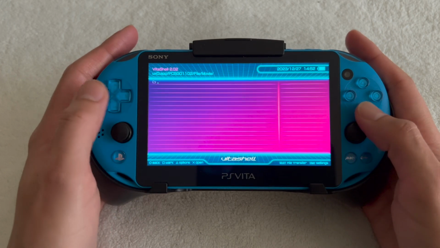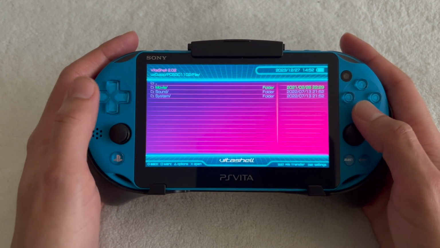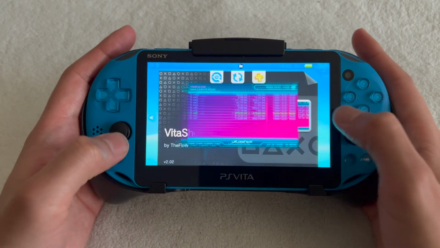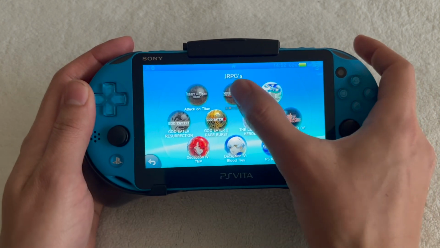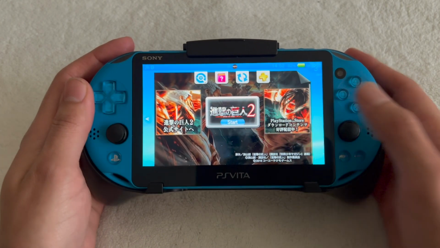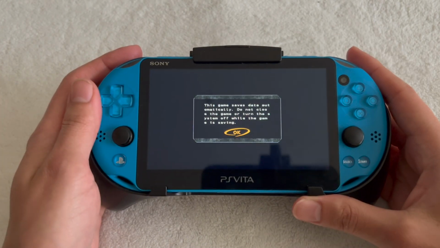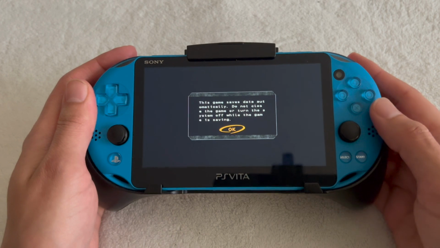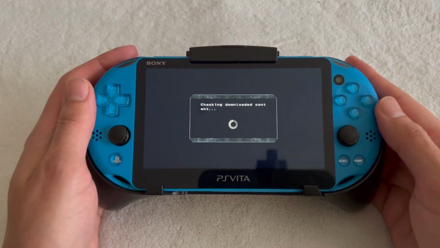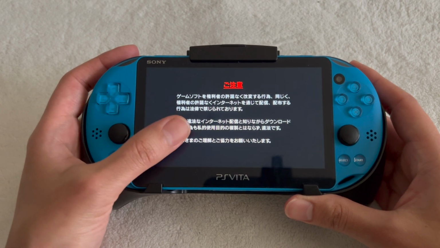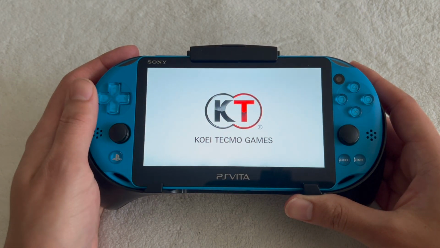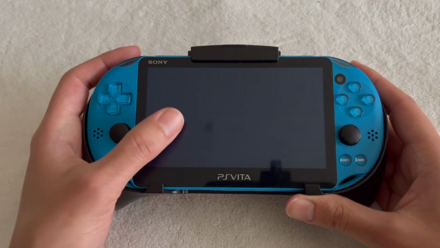Once you're done clearing that up, you should have freed up some space on your PS Vita for the patch for Attack on Titan. And what's just left to do is closing VitaShell, opening Attack on Titan 2, and launching the game. If you have done this correctly, you should see this message in English. And that's basically it for this patch. We successfully have installed the Attack on Titan English patch with HD quality mod, and on top of that, we have freed up a few gigabytes of space on our PS Vita.